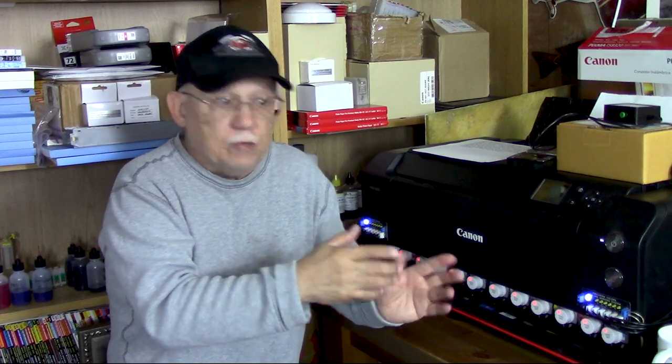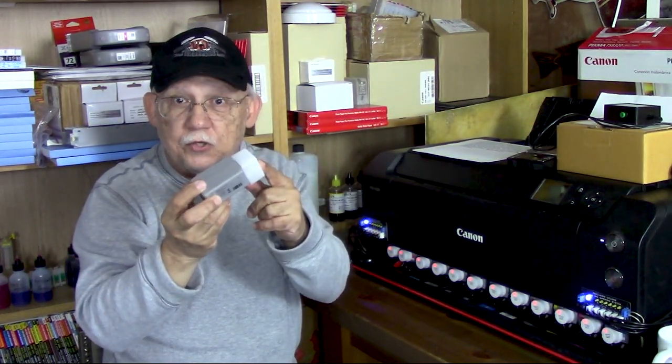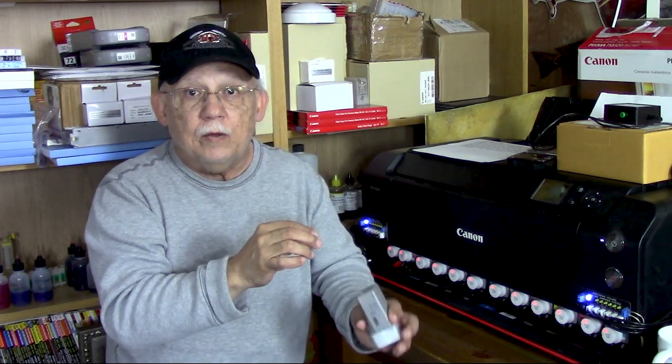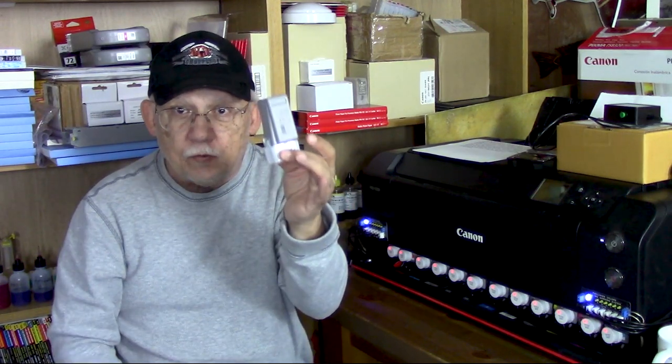Ideally, what happens is when you begin to refill these cartridges, you will eventually run out of ink out of one of them and remove the front white cap of the cartridge, then replace the chip with a single-use chip. That chip will provide the printer with the color code and it will be seen as authentic. This empty dried one weighs 32 grams; a full one will weigh 112. I have drilled on the upper left corner at 5/32nds of an inch — hold very carefully when you do that, you might generate a little ridge of plastic. Remove that with a razor blade, nice and flat.